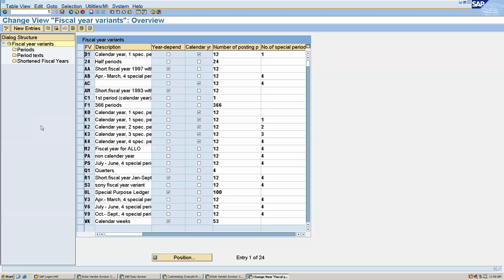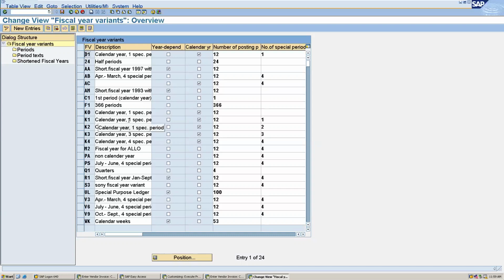Here you can see there are some variants predefined in SAP. That is V3 from April to March, which is a non-calendar year. And you can also see that some shortened fiscal years are there, and K1, which is for the calendar year.